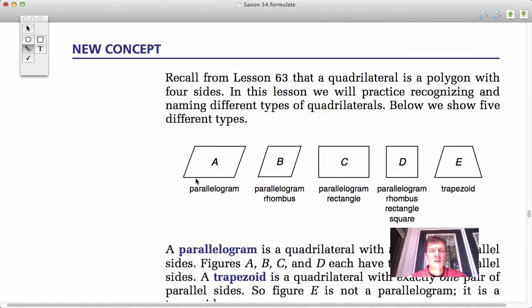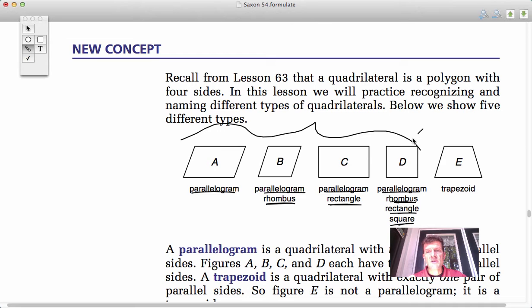Here are a few of them. You'll notice that there are five specific quadrilaterals here, and you'll also notice that the first four have the word parallelogram underneath them, because all of those are parallelograms. We'll talk about why in a second. You'll notice that the word rhombus is underneath two of them, because both of those are rhombuses, or maybe it's rhombi. And then the word rectangle falls under two as well, because they're both rectangles.